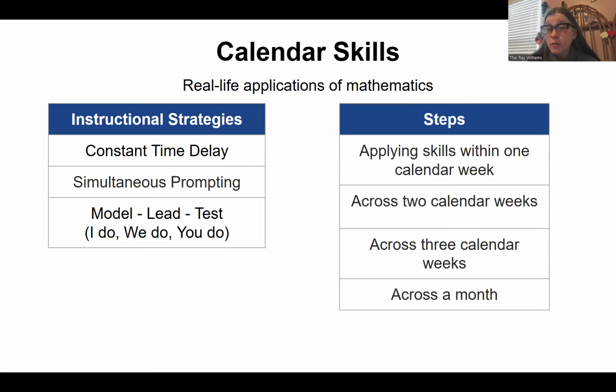It might be that you want to know how long it is until someone's birthday. So I always try to pick, when I'm doing those things, things that are really exciting for the children and that they're looking forward to. And then I'm going to apply that when we're doing our math within our calendar skills. So the first thing you're going to do is apply skills like I was just talking about, and you're going to apply them only within a week.